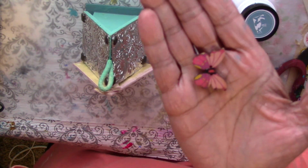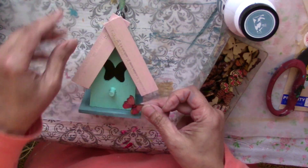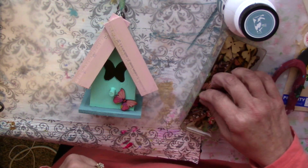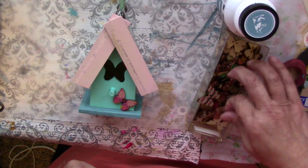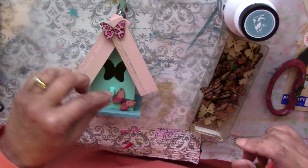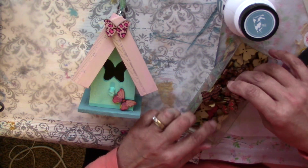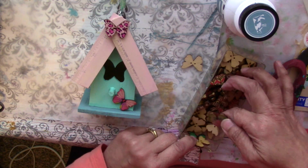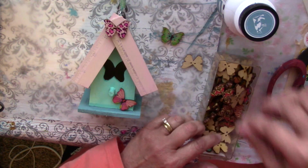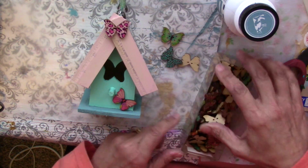And then I have these really cute wood butterfly buttons, and I really love them. They're really cool. I can't remember where I got these from, but they're really fun. They're all kinds of different colors and shapes, and I thought I'd put them in different spots on my birdhouse. See what other ones I can find here that are different colors.